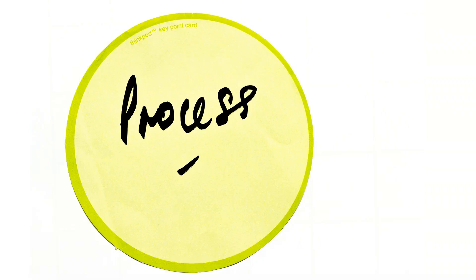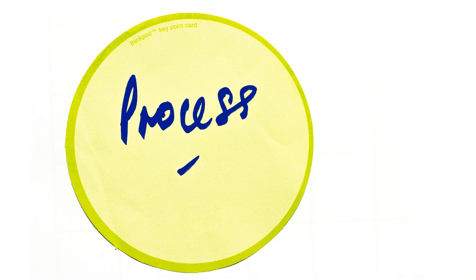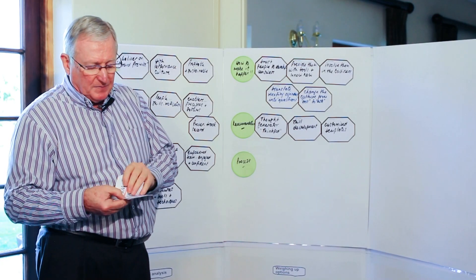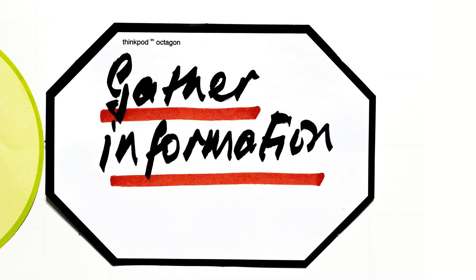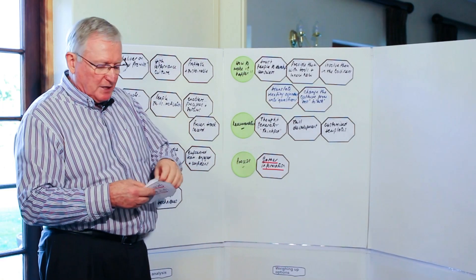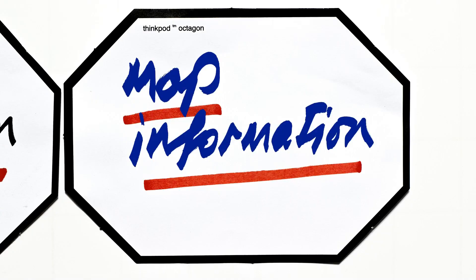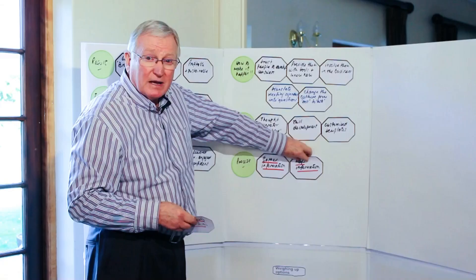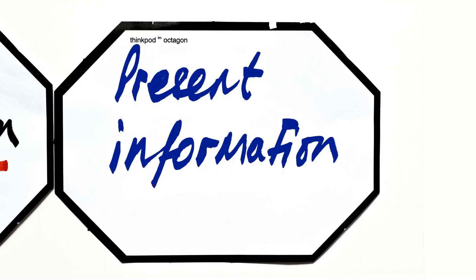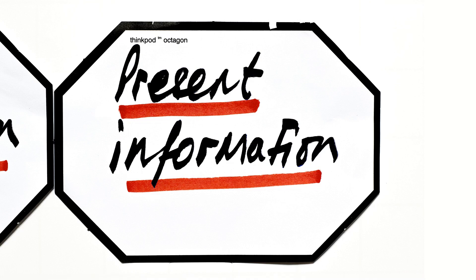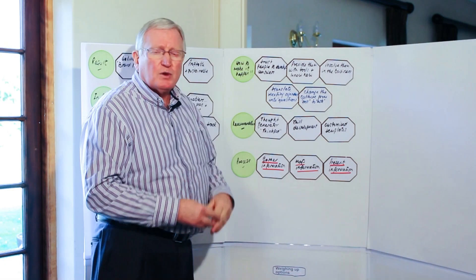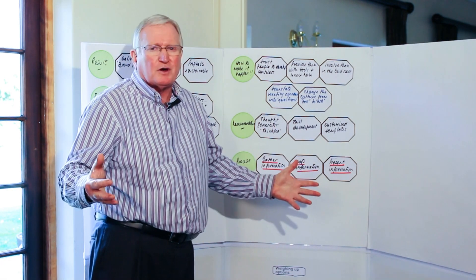And we're saying that the process, as seen in the other clips, is pretty much the same. We have to gather information each time we want to think about something. Have we got the right information? We need to then display or map that information and make sure it's available for us to work with. And then, very importantly, once we've got it into a logical flow and it makes sense, we need to present that information for a decision.